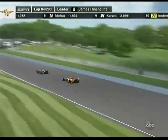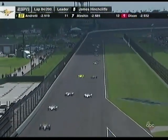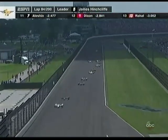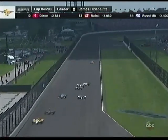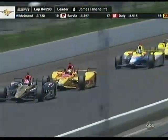Were there any indications laps before that something was going wrong? No, it wasn't going wrong. It's just hard to drive. It's been doing that all month, to be honest. It just happened. You're happy you're okay? Yeah, we're okay. It's just disappointing for Verizon and Chevy and everybody that supports the program. Thank you. Juan Montoya, folks, he will not repeat his win here at the Indianapolis 500, out early. 83 laps complete. Hinchcliffe, Hunter-Reay, Bell, Castroneves, and Newgarden, the top 5.